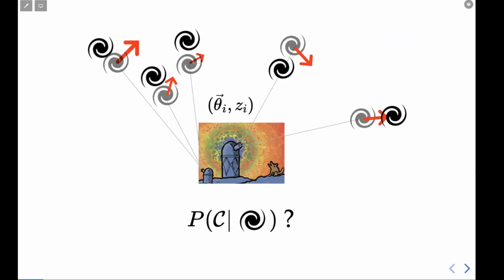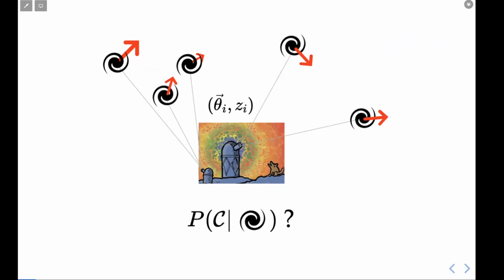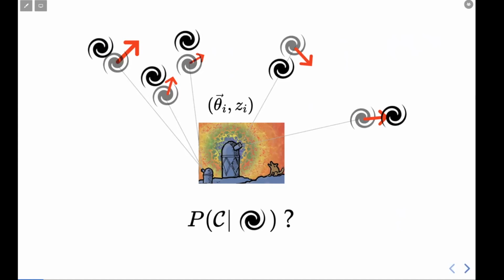This is what happens in an actual galaxy survey. Instead of getting the actual positions of galaxies, we obtain what we call the redshift space positions, which is a combination of the actual position and the velocity along the line of sight of each galaxy. Now, this might sound like a big nuisance, and it probably is, so it is difficult to model. But at the same time, it is a very useful feature, since it allows us to get information about the velocity field. The problem is that you have this joint information between density and velocity, and you have to decouple them along the line of sight. But it is, in the end, a very useful thing.